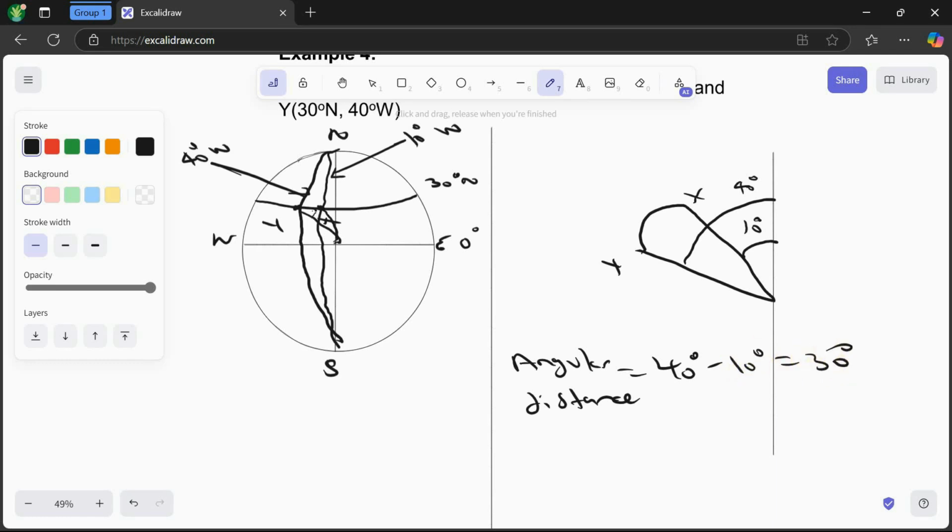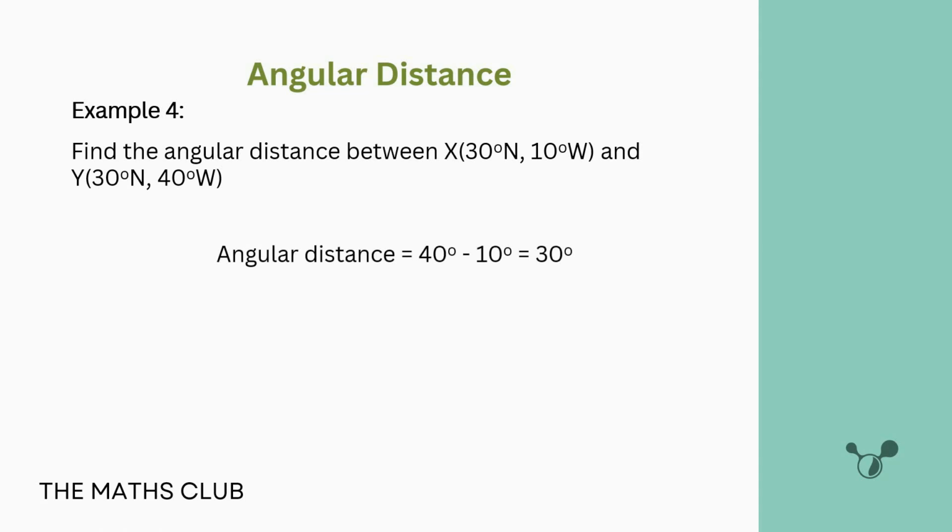So you must actually know what you're doing, right? Where is it reading from? Is it reading from the y-axis? Is it from the x-axis? If it's a constant line of longitude, if it was this line and we had 2 points of latitude, the point of reference would be the x-axis, right? But if it is a constant line of latitude and different longitudes, the reference point would be the y-axis. Remember, longitude has to do with the y-axis, and then the latitude has to do with the x-axis. Right, so you can go back and cross-reference all these things to make more sense to you. Let's see if our answer is correct. Great, so 30 degrees.